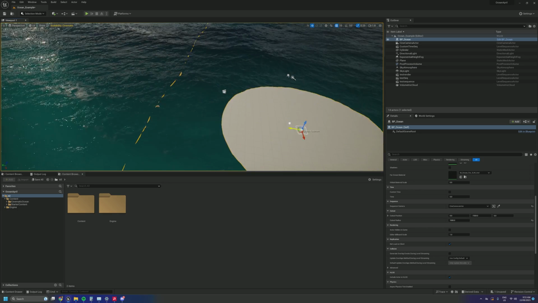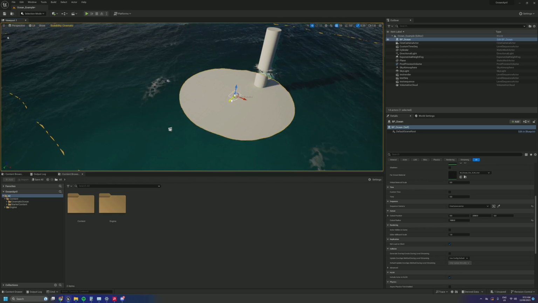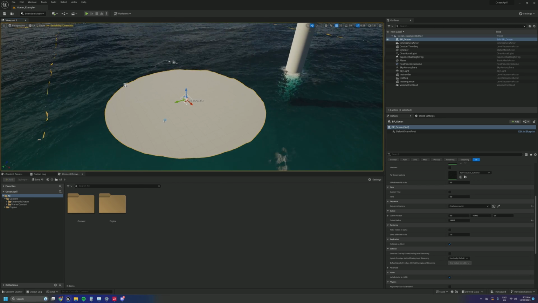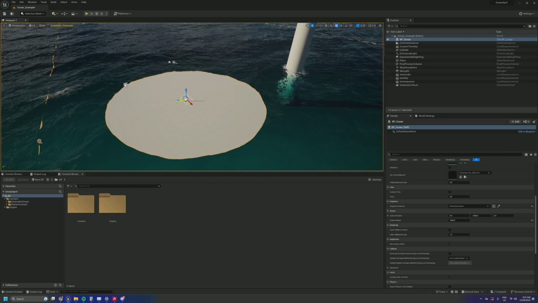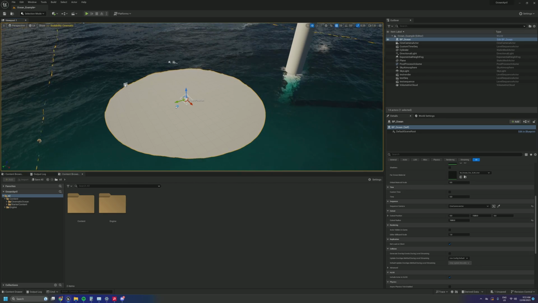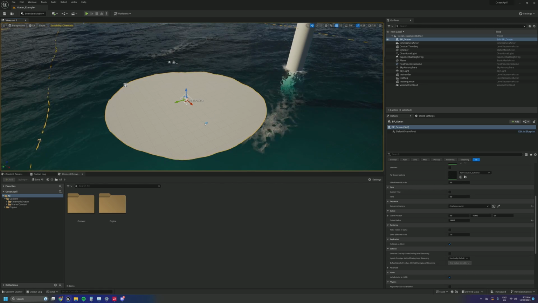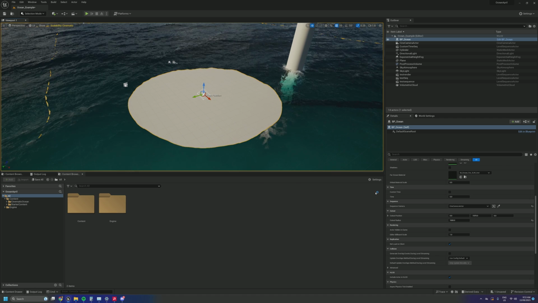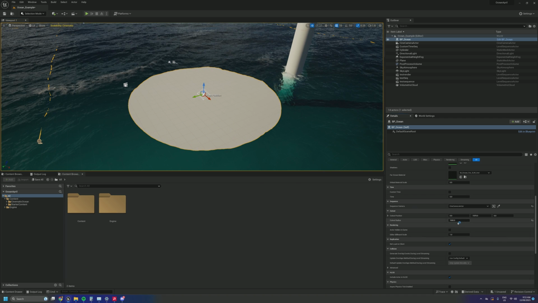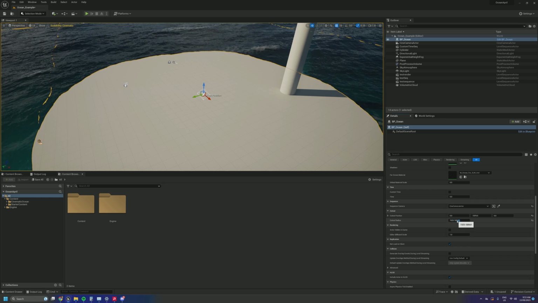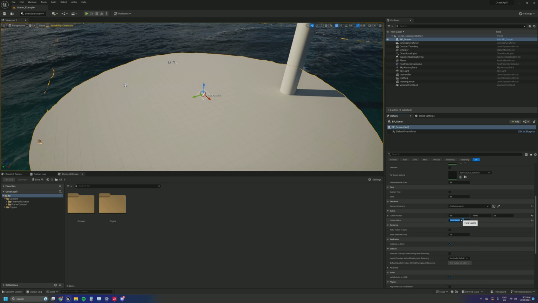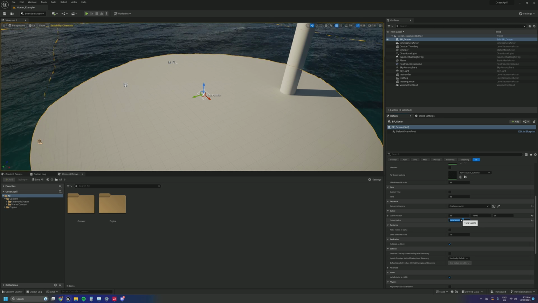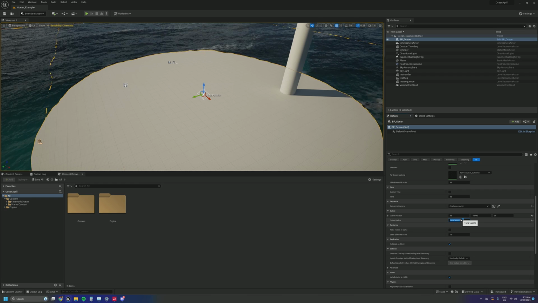I can move this around. For example, say we had an island with a depression that needed to be lower than the sea level. In the version before, obviously the sea would just cut right through. Whereas with this, we can actually place this where we want it and set the radius to whatever we want in order to cut out that section, so you can have depressions or, I guess, structures that go underwater with no water plane visible.